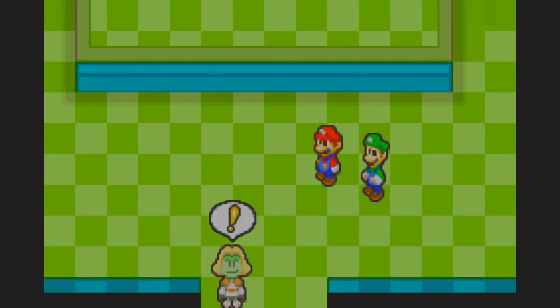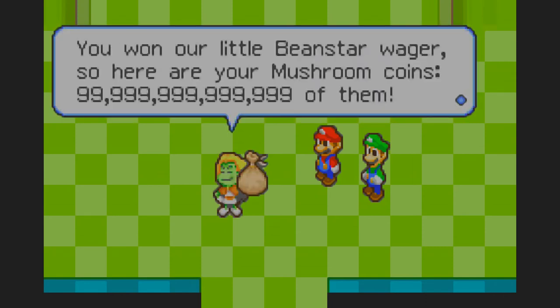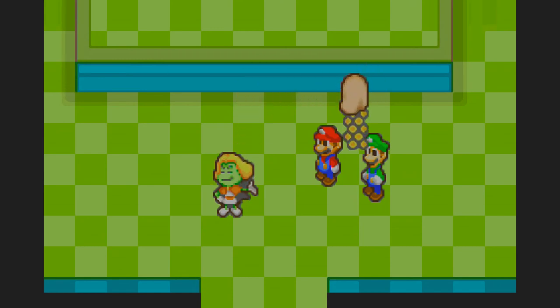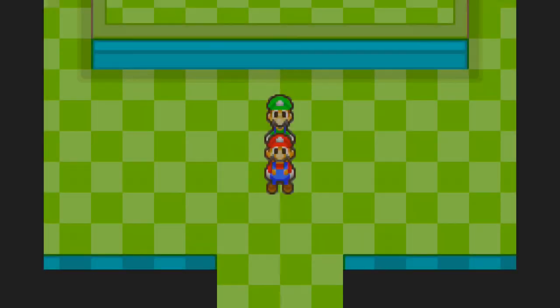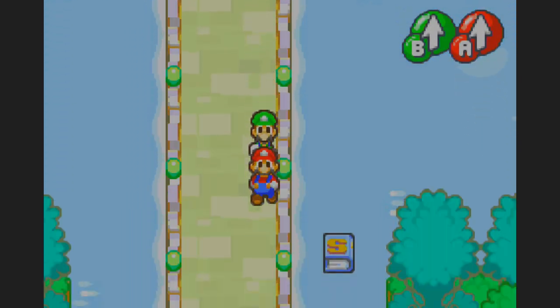Excellent, the two of you executed our daring plan. Oh, I almost forgot. You won our little Beanstar wager, so here are your mushroom coins. 99,999,999,999,999. At today's exchange rate, that many mushroom coins comes to 99 bean coins. So the exchange rate has changed significantly since we got here. In any case.